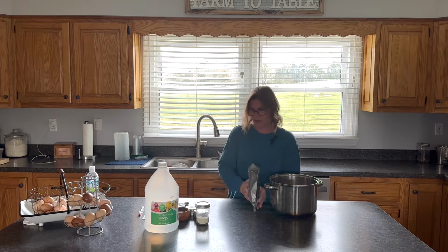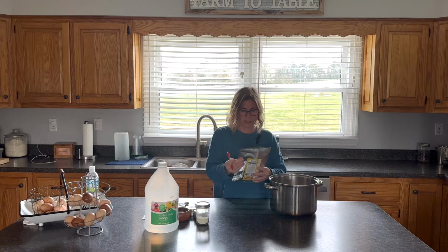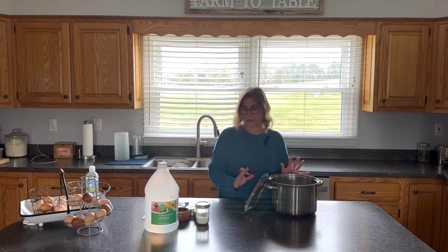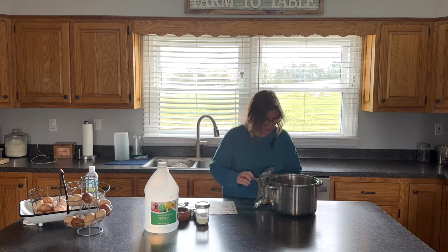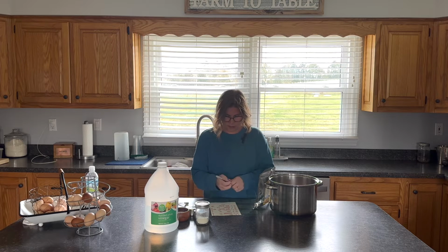Let me do some math here. Okay, so I have put in 3 cups. I was using my ½ cup measure, and I'm going to stick with that. So I'm quadrupling this recipe: 3 cups of mustard, 4 cups of water, 3 teaspoons of salt, 2 teaspoons of turmeric, ½ teaspoon of garlic powder, ½ teaspoon of paprika, and 2 cups of vinegar.